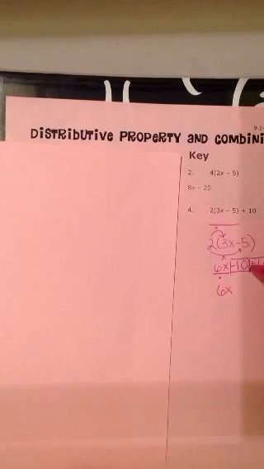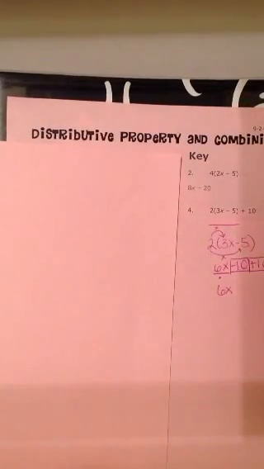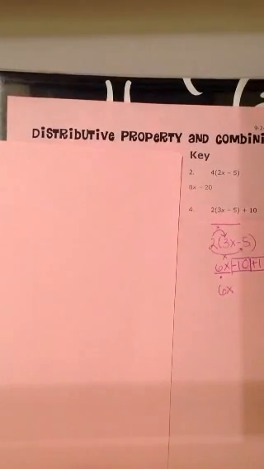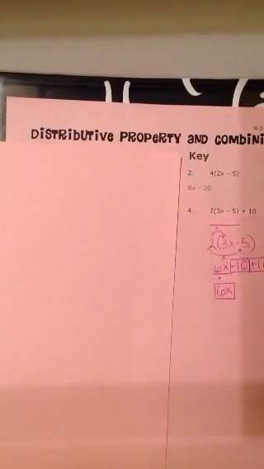So I'm going to combine these two here. I have -10 and +10. So if I owe someone $10 and I pay them back 10, I don't owe them anything anymore. So this is going to be my final answer because this is 0. So 6x is going to be my simplification of this expression here.